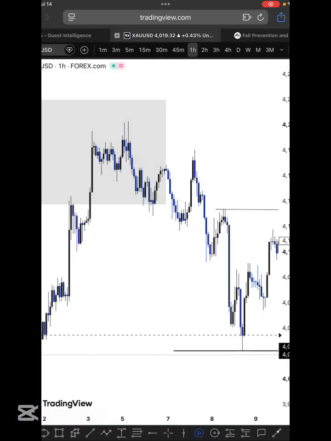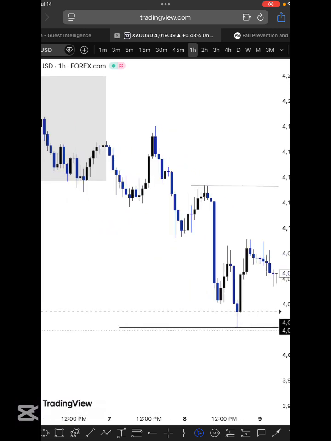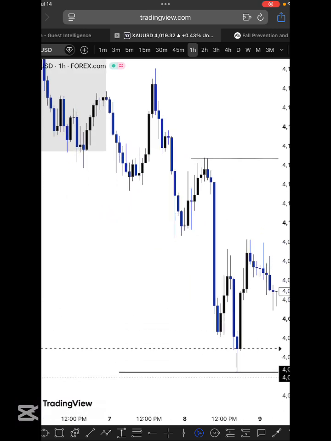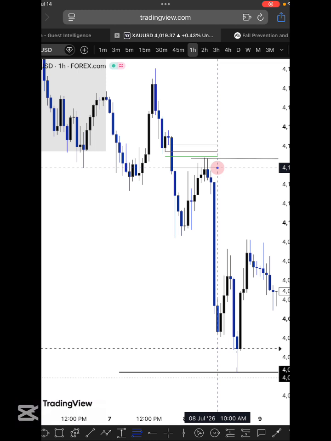I want to show us how you can use fair value gap to continue a trend. As per the continuation method of using fair value gap, because fair value gap is essentially for continuation, right? So now in this case, look at this zone. We have a fair value gap, so we want to sell. We will move from up to down.